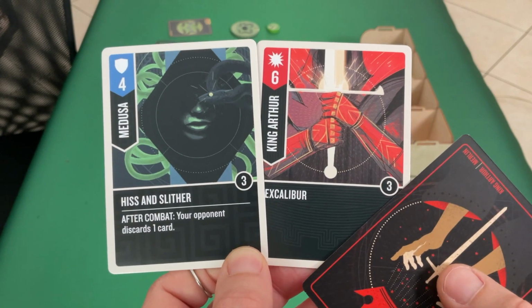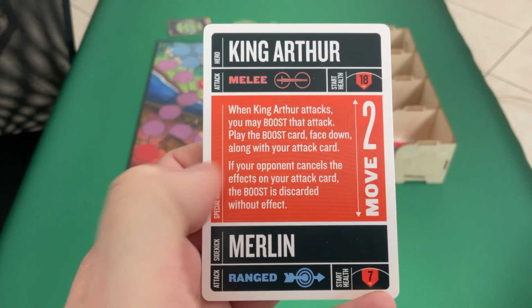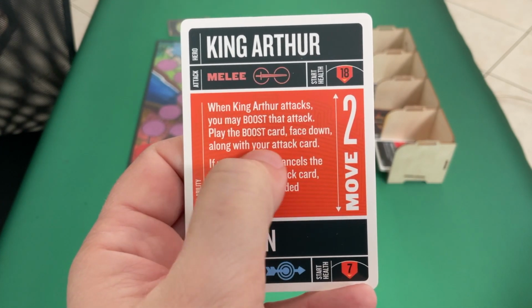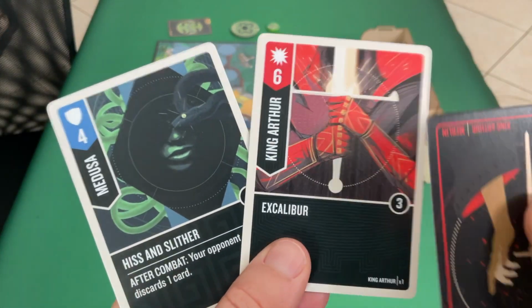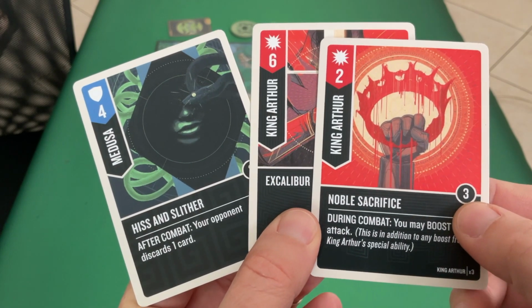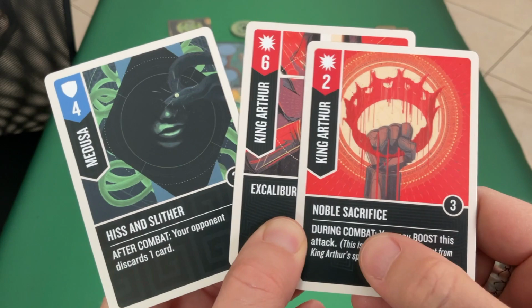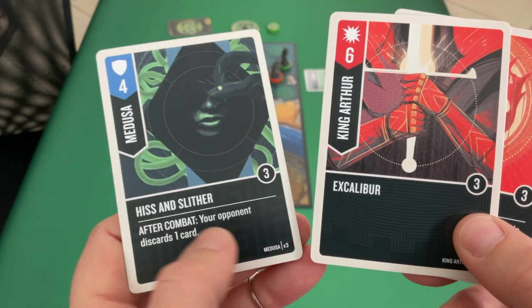In any case, the reason why I can do this is because of King Arthur's special ability. When King Arthur attacks, you may boost that attack. Place the boost card face down along with your attack card. That's why I'm doing that. So my attack of 6, when revealed, becomes an attack of 9: 6 from my attack card and 3 from my boost. So right now we're looking at 5 damage.